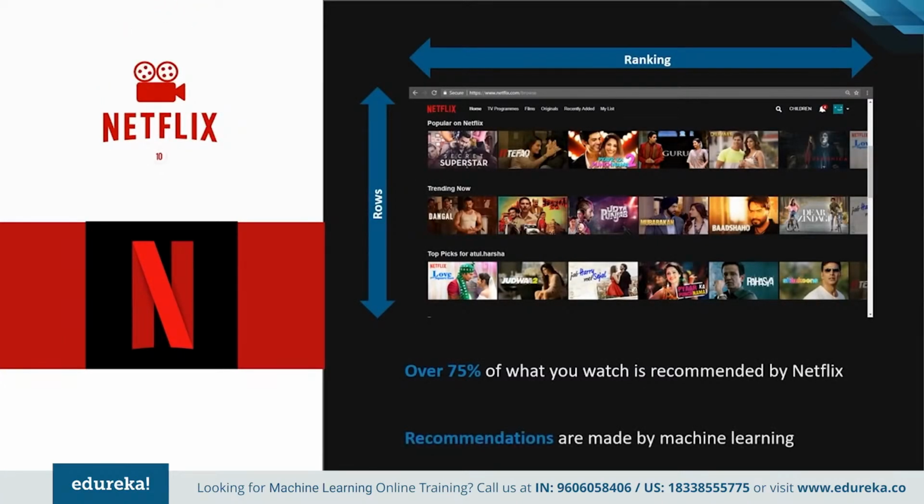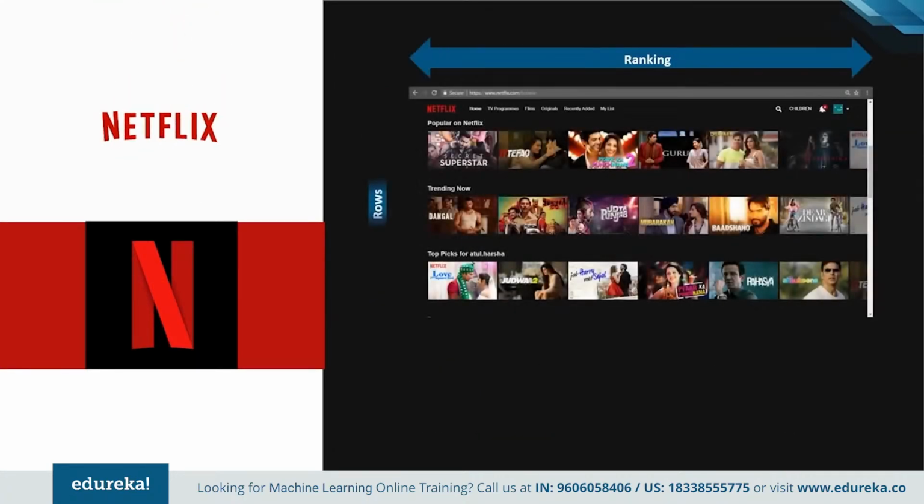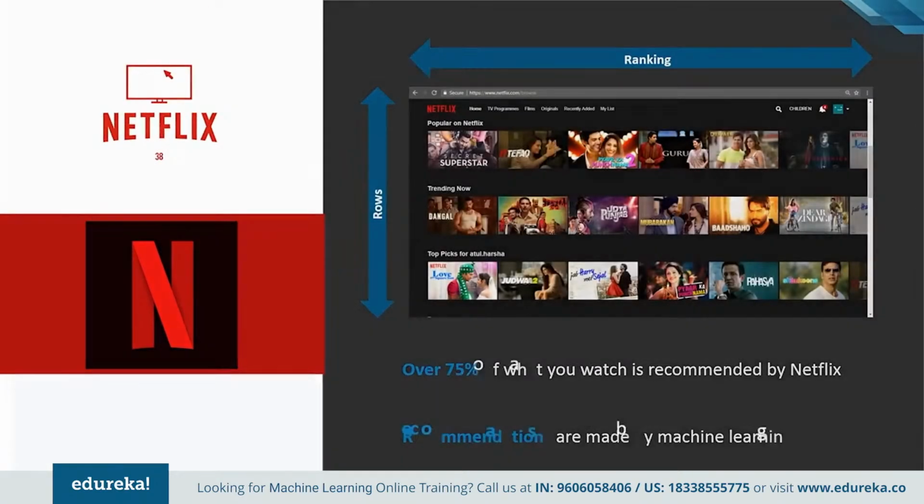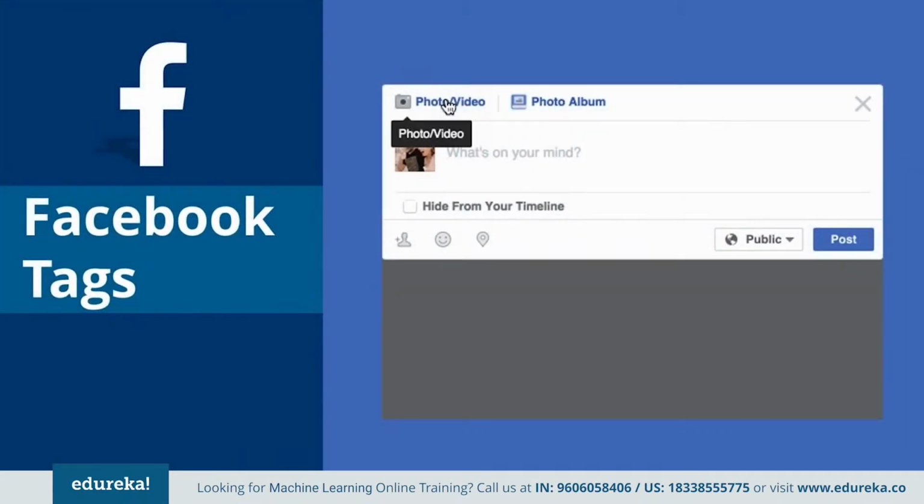So there is an association rule that Netflix uses to recommend to users who, just like me, have watched movies A, B, and F. Suppose you have watched movies A, B, and F, then Netflix will recommend movie G for you. Research even suggests that more than 75% of what you are watching is being recommended by Netflix. Let's move ahead.